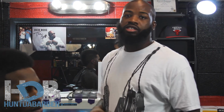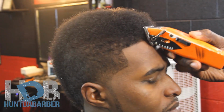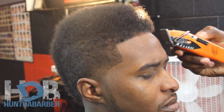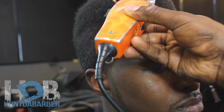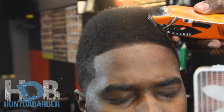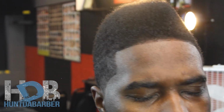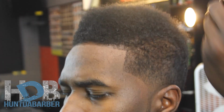On this part of the video, we're going to start shaping up the mohawk. You usually want to use the Fade Masters with the surgical blade. That means the flat blade. Always going in at an angle.